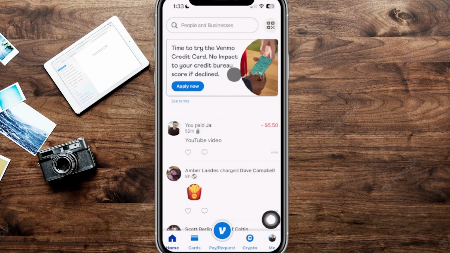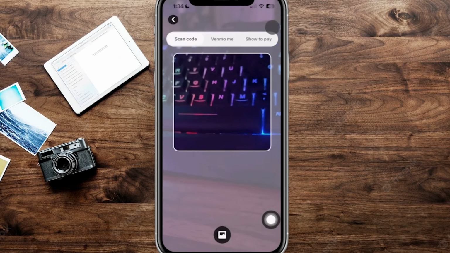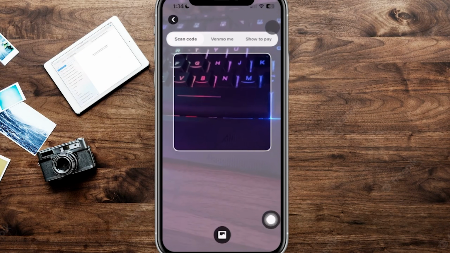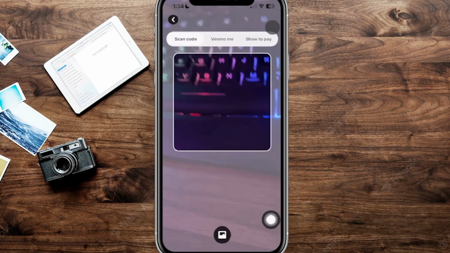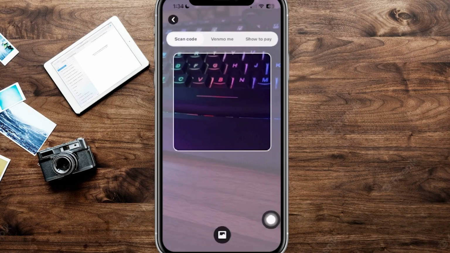So now we're back here on the main page of our Venmo account. And we've gone through quite a few different features and settings here on the app itself. We talked about the feed here where you can see people's transactions, you can see your transactions, you can heart and comment things. You could even do that on other people's posts as well. But one thing we really want to talk about too is this QR code up here at the top right hand side. So if we actually tap over here, if we're around other people that we know, we can actually tap here and scan their QR code when it comes to Venmo to go ahead and load up their account right away. So you could see it's currently on the scan code section.